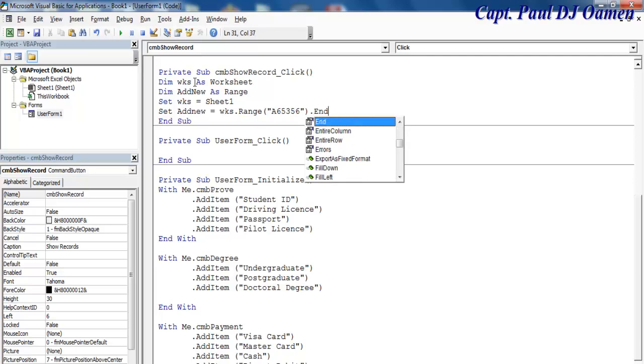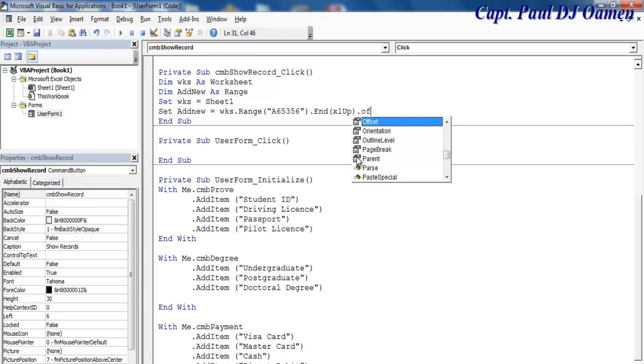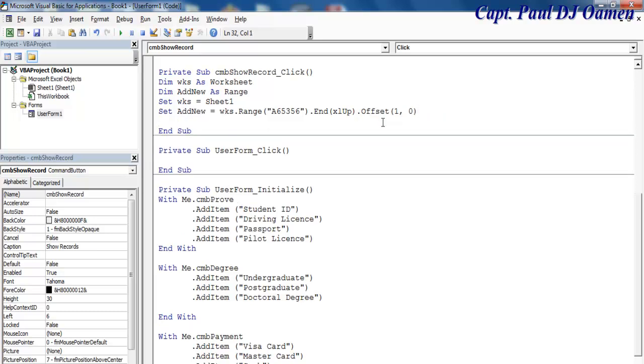And let's say end xlUp, xlUp. There we go, up there. That's it right there. And just close that and say dot offset. That means it should go to the next line, and that's going to be 1,0 there.